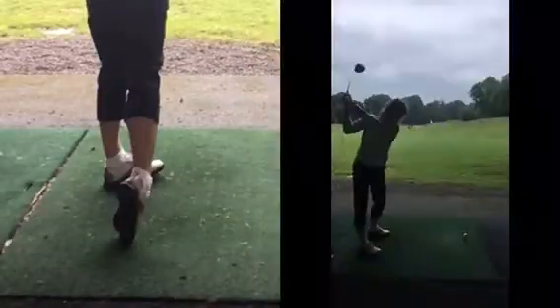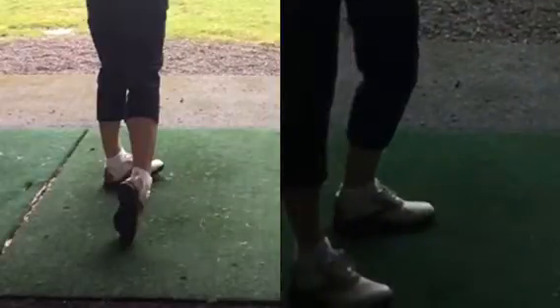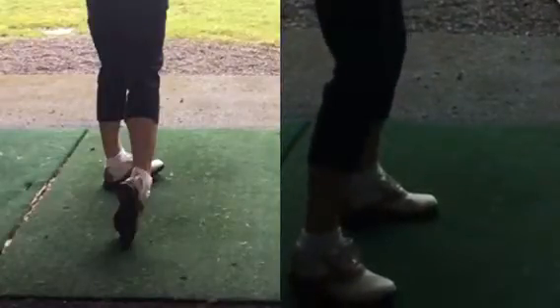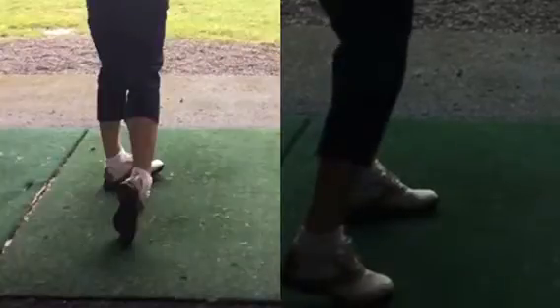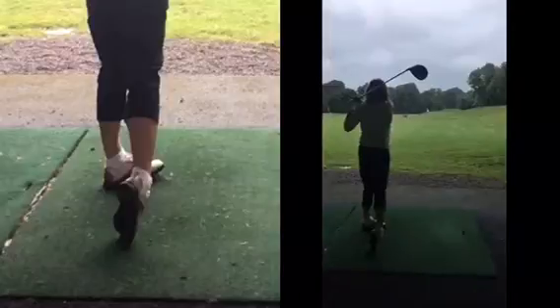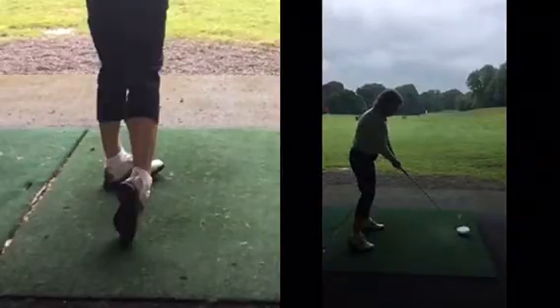At the top of the backswing there — that's a great, really good position, to be fair. Left heel's nice and flat. As you start bringing that club back down, that left foot is barely moving at all. Striking the ball now, you're rolling through, and the left heel stays nice and grounded. There's a nice transition to the golf ball, club now perfectly down the target line — that is a really good position. Club face back to the golf ball, square club face and strike.